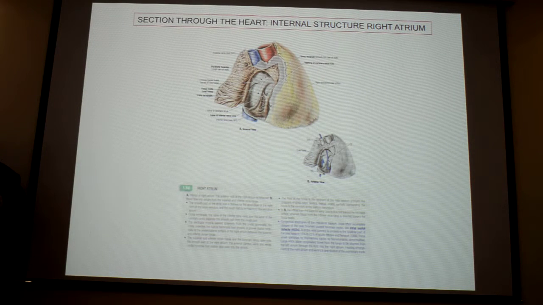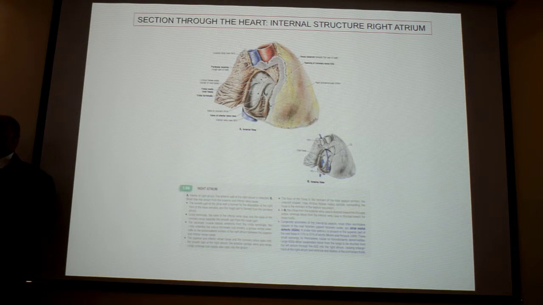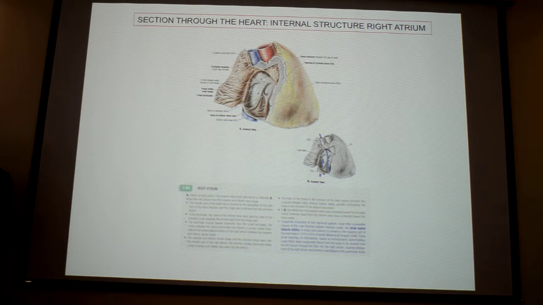Your hairs. And then the smooth part is the one which makes the posterior wall, and that is the receiving channel, which has so many openings of different structures which come to this right atrium of the heart. Right atrium of the heart primarily receives superior vena cava and inferior vena cava, that is from upper body and lower body. And from the heart itself, it collects blood through the coronary sinus.